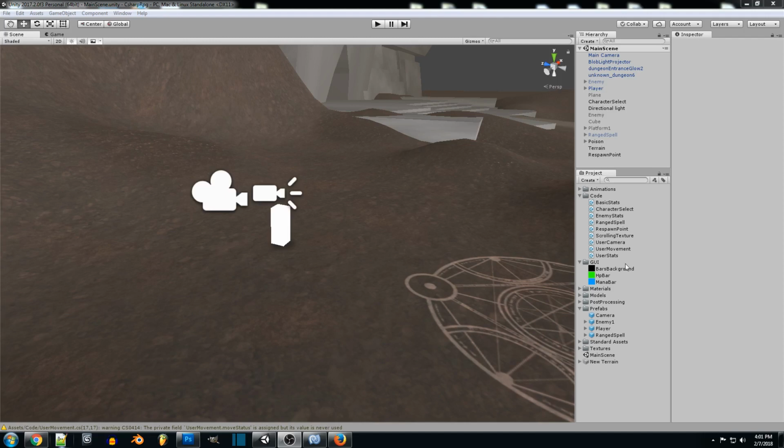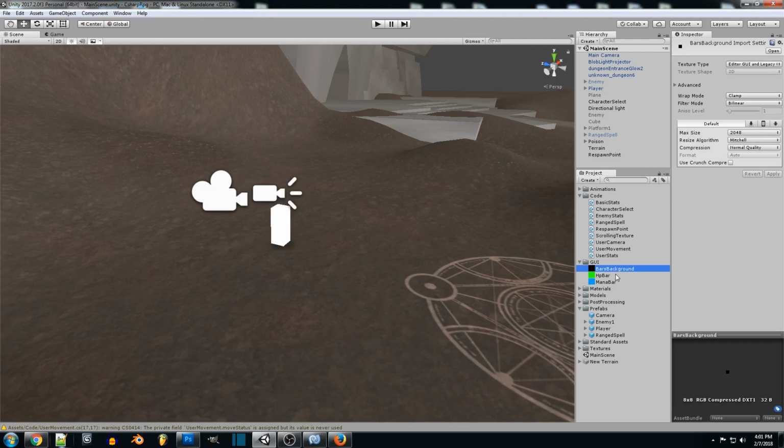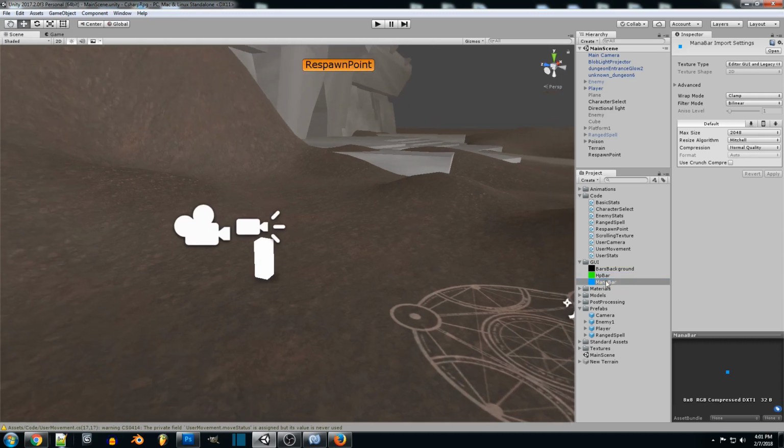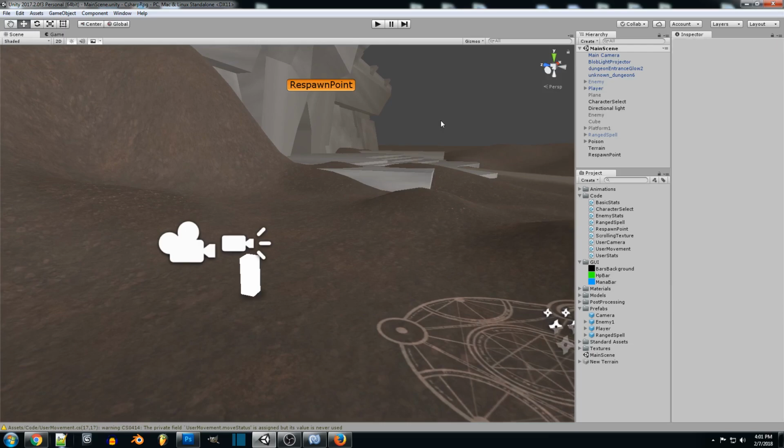So we're going to first need a couple of things. For this, I'm going to be using a couple of GUI elements. I just created some, I believe, 8x8 textures here in Photoshop. So we're just going to be using a black background, green for the HP bar, and blue for the mana bar. Now you can change this if you want it to be energy, if you want it to be yellow, or anything like that, depending on which classes you have selected. But for now, we're just going to be sticking with this.